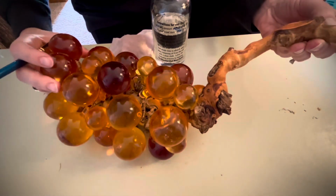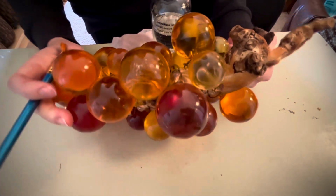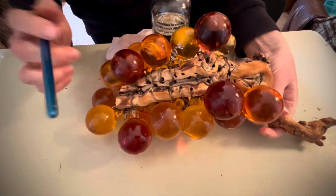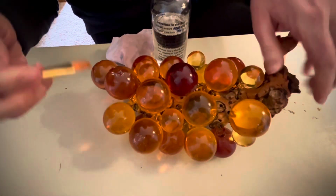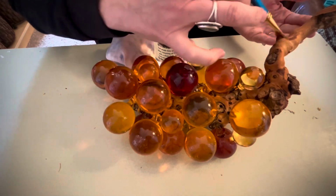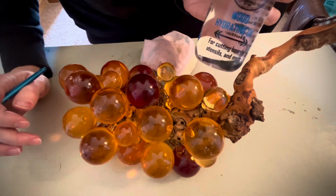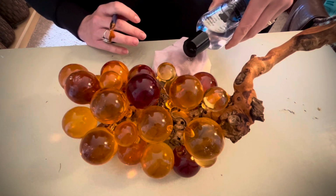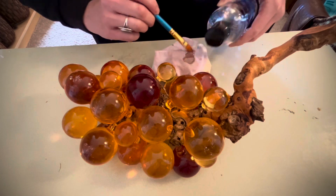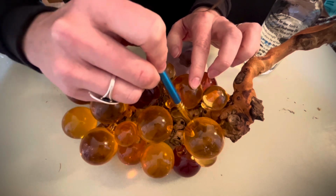But as you can see, this area is oiled, but then in here, it's looking like a totally different color. I was able to get some of this underside. So I'm going to come in with a paintbrush and dab some oil in here to just give it a consistent look all around. And I'm using the Bearded Chef Wood Hydrating Oil. It's my favorite product. It comes in both this liquid, and then it also comes in a tin that is more solid. I'm really using the liquid a lot more these days. So I'm going to go ahead and do this, and I'll probably speed this up.